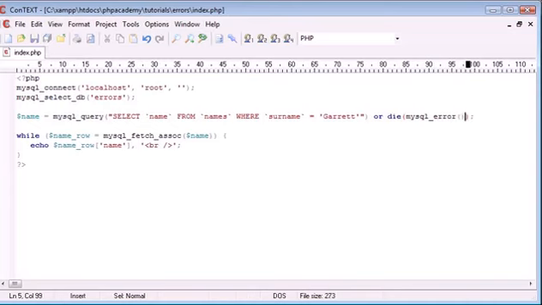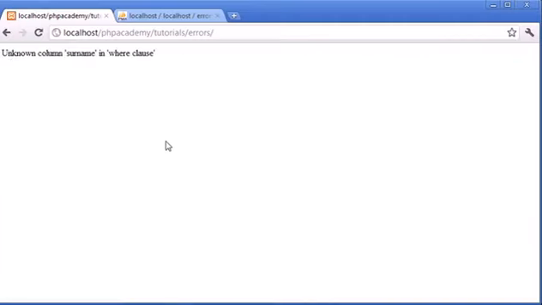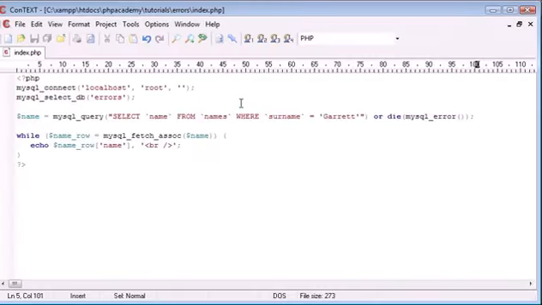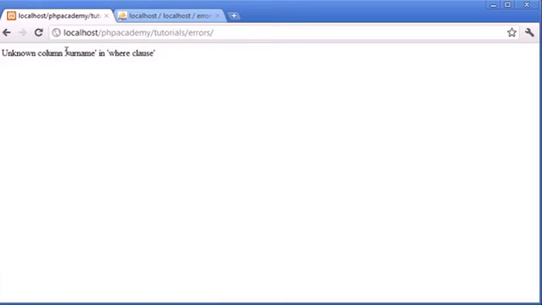Especially if you're creating long queries or queries that you don't quite understand yet if you're just learning, then mysql_error is going to be extremely useful to you to pinpoint these errors. So now when we refresh, it says unknown column surname in where clause. So basically we are using a where clause here to say where surname equals Garrett, but because this column doesn't exist, it will give us a more specific error.